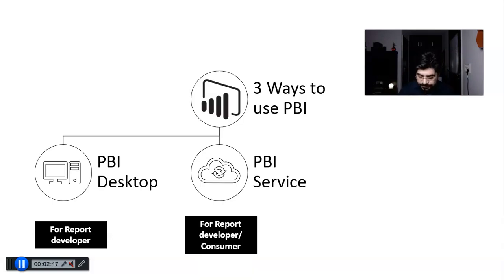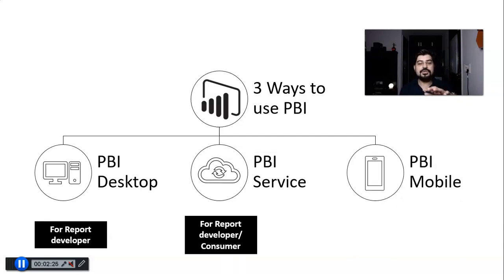The third component, or the third way to use Power BI, is through a mobile application. If you use iPhone, you can simply go to the App Store and download the Power BI application. If you're using an Android, you can simply go to the Google Play Store and also download the application. I would appreciate it if you keep that downloaded on your phone, because once we are done building the model and the moment we publish it onto Power BI Service, from then onwards you'll be able to see the report on your mobile application, right? And this is for the report consumer.